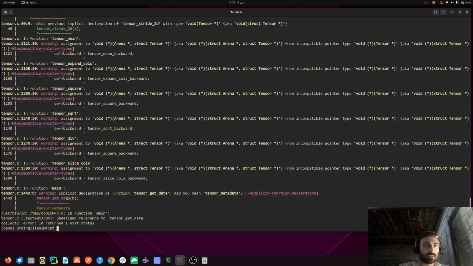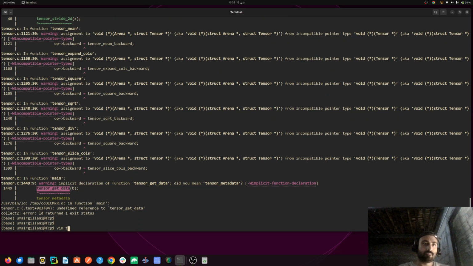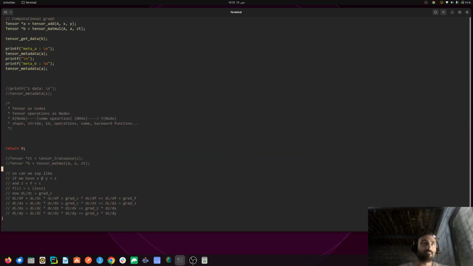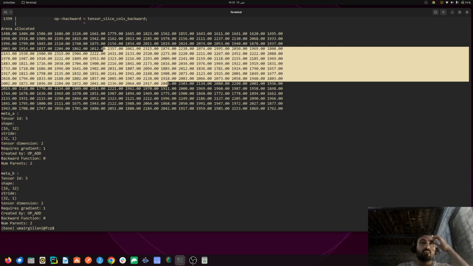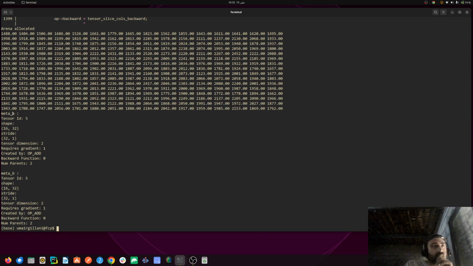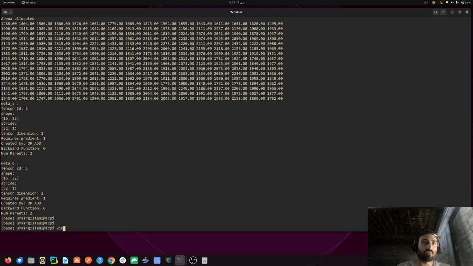So get tensor get 2d. Okay, there it is, the tensor, and we have metadata for a. It has tensor id. Ooh, tensor IDs are same. How? Something is wrong.